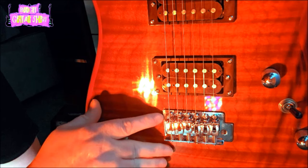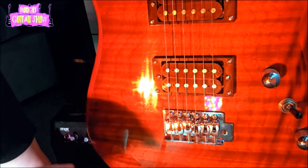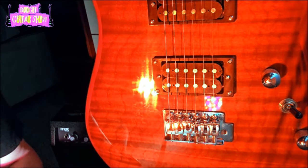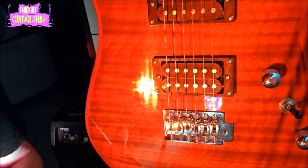The bridge also came literally stuck to the body. I had to get the old screwdriver out and go through it just to pull it out a bit. I had to go through the back just to be able to use the whammy bar. So it had been hard-tailed.